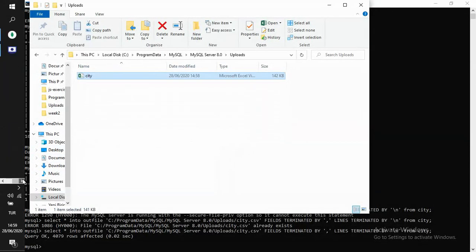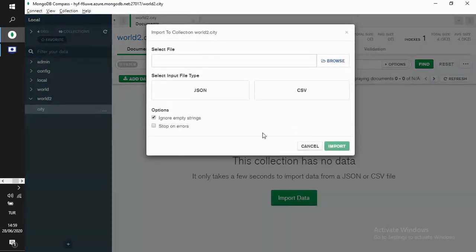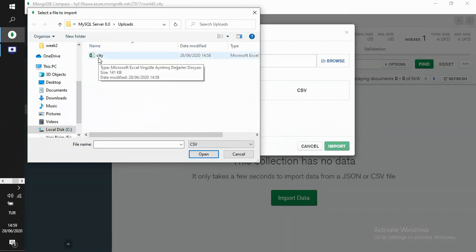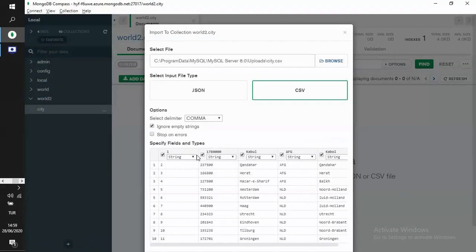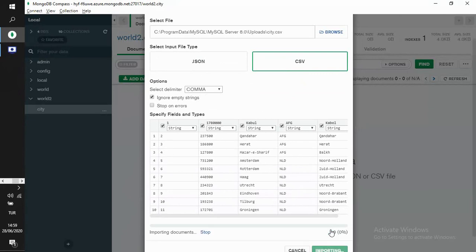So what I will do next is go to my MongoDB Compass and say import data and browse the path and select CSV files, and I see now this city table. I open it and now you can see that there are all my cities, and I say import.